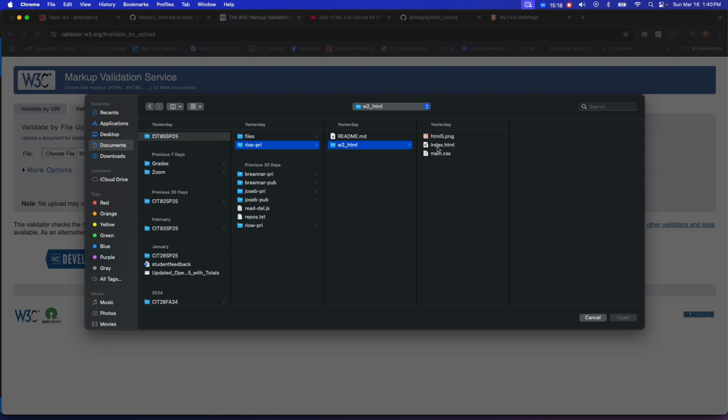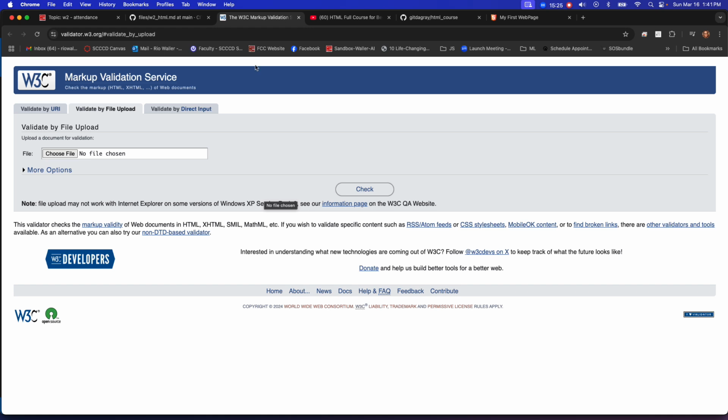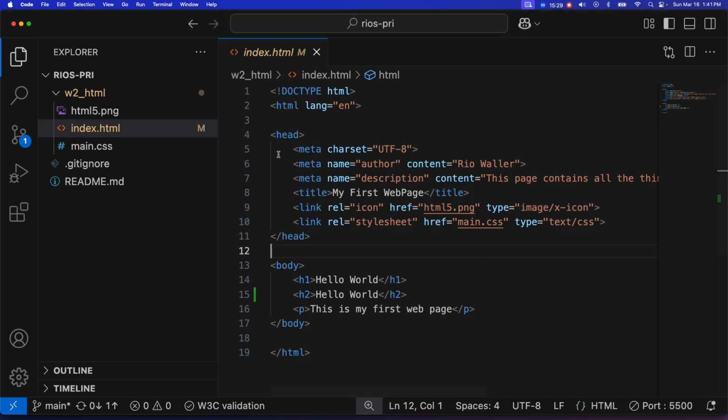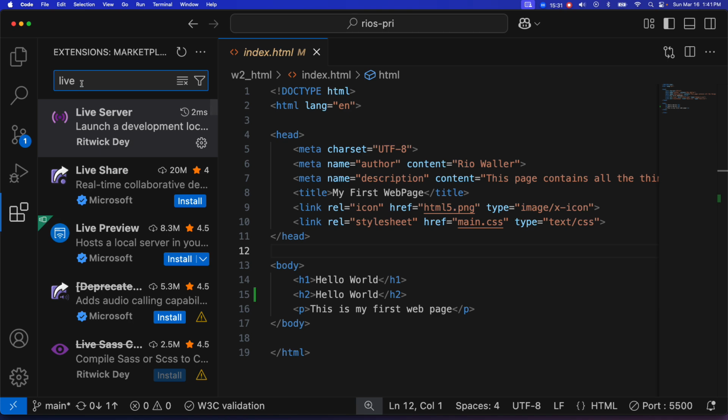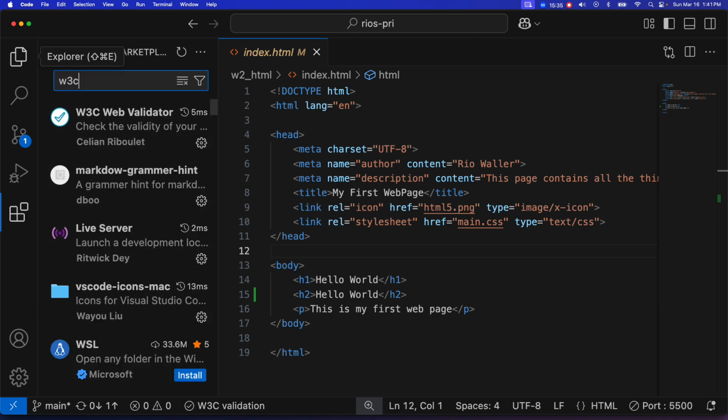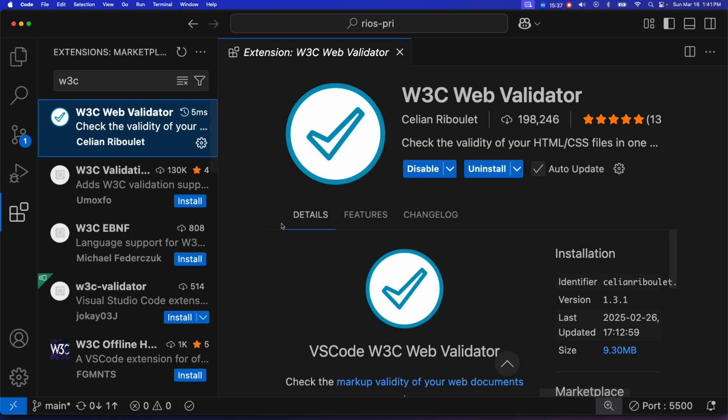I'd have to go here and click my file. Now, again, he'll show you in more detail what this means. Here's what I do. I don't use this site, but I use this same markup validation. But what I've done is I've actually installed the W3 School validator, and I have it installed. And I'll just show you here how it works.